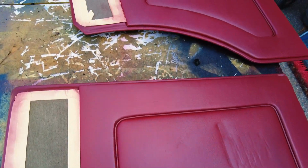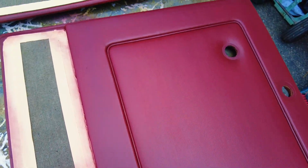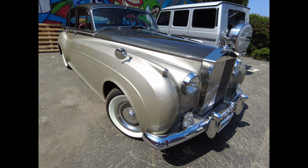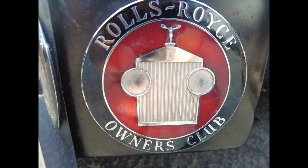Upholster door panels. Use adhesive to bond the new material to the door panel. Smooth it out and use tacks or staples where necessary.